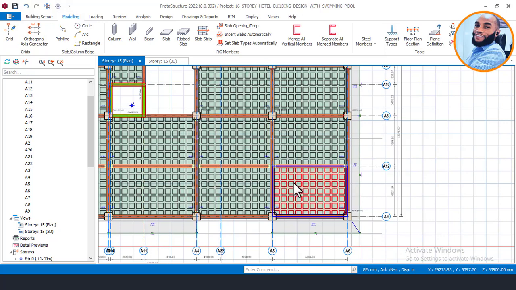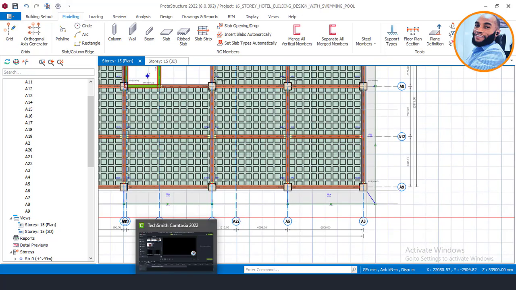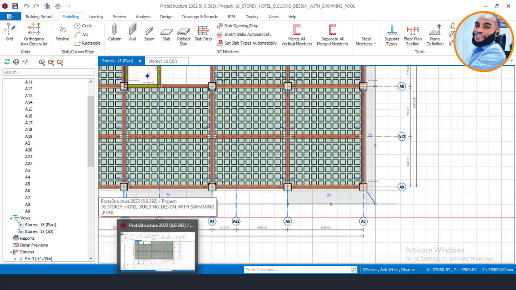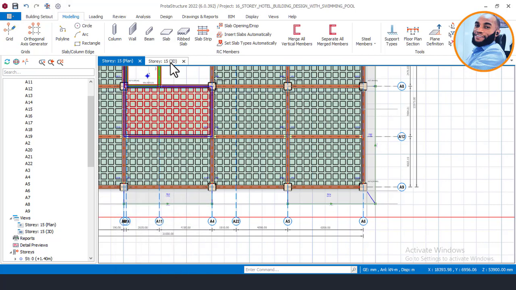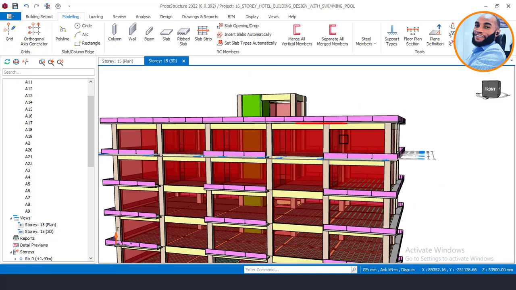Now on this place, knowing that this pool, we have something that will carry the retaining wall. It must have a support because it cannot just sit directly on the slab, okay? It can't sit directly on the slab. So while it is dropping down into this place, something must carry it around this place.